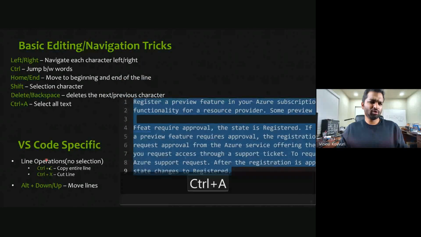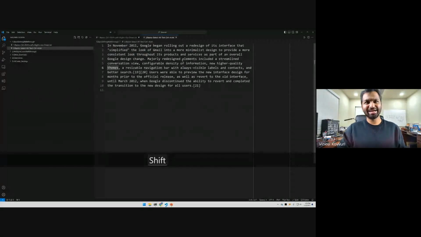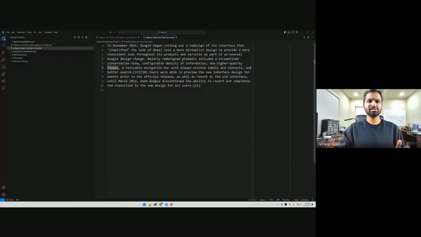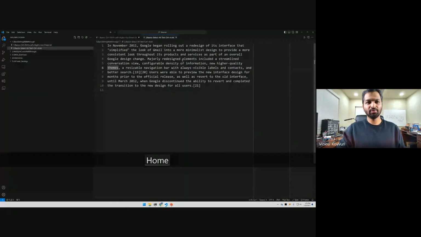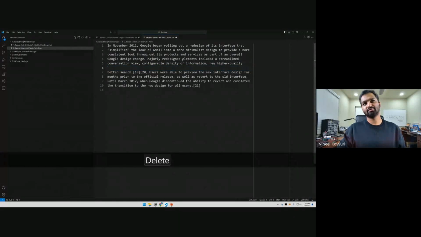Yes, let me just quickly go over this as well, which makes your life so much easier. Usually, if you want to select the entire line, you hit home and then you hold shift and then you hit end. It selects the entire line, because I moved from characters to words, and now I'm moving to lines. So I'm doing operations at a line level, right? So I can do delete.